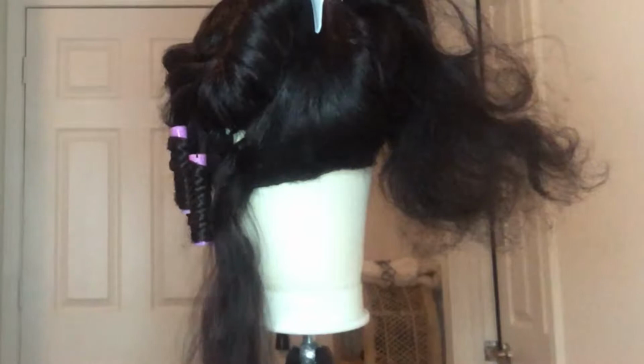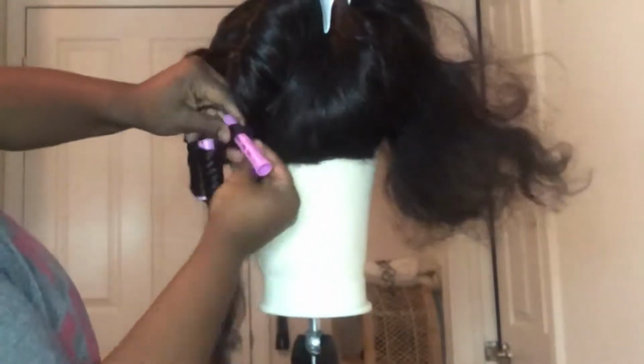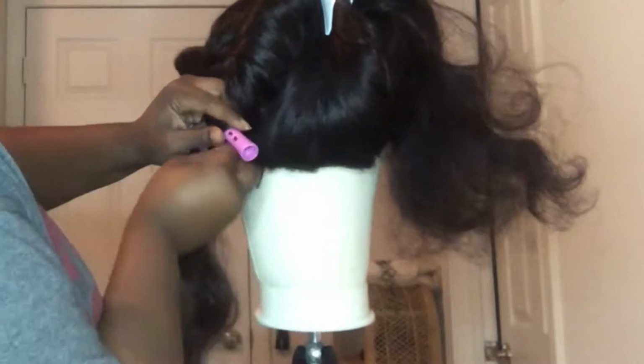Alright, so now that I'm done detangling her out, I'm going to show you guys the first way that you can recurl your wig. Usually I would use the perm rods and recurl it like this, but the wig is 24 inches long, and if you can tell on some of them, when I got to the end, I had to wrap it around what was already on the perm rod, which would have made the ends looser than I would have wanted them to be. But you can do this if you have a wig that's a little bit shorter than 24 inches, or of course some perm rods that could possibly be a little bit longer.